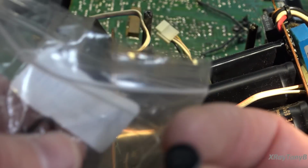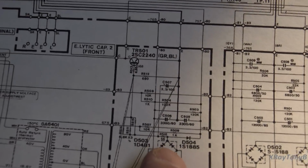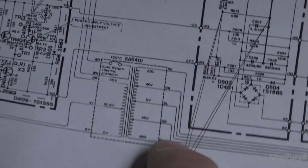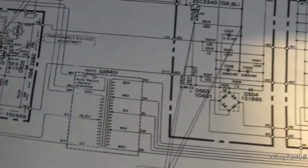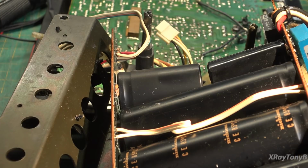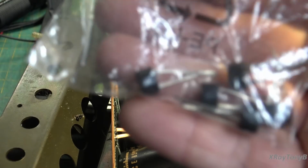So I physically have a bunch of these, actually, these little ones. They're exactly the same case. However, when you look on the schematic, that little bridge, which is right here, is directly across the two red wires, which happen to be the plus and minus 80 volts, which means there could be, from center tap, 160 volts RMS across this. I think these ones are only rated at 50 or 100 volts. So I'm a little bit nervous to use these.